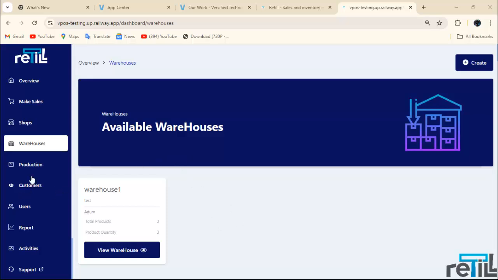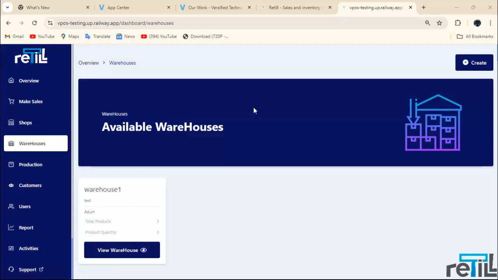Okay, so on our warehouse section, this is basically where we usually keep our products or our inventory. Let's say you have about 20 products, I mean the quantity, and then you send, let's say, 10 to the shop. And the remaining 10 you do not want to keep at the production. So you want to keep it at the warehouse so that your employees or your people can know that there are some other products in the warehouse that have not been sold yet. So basically, the warehouse is where we store our products.